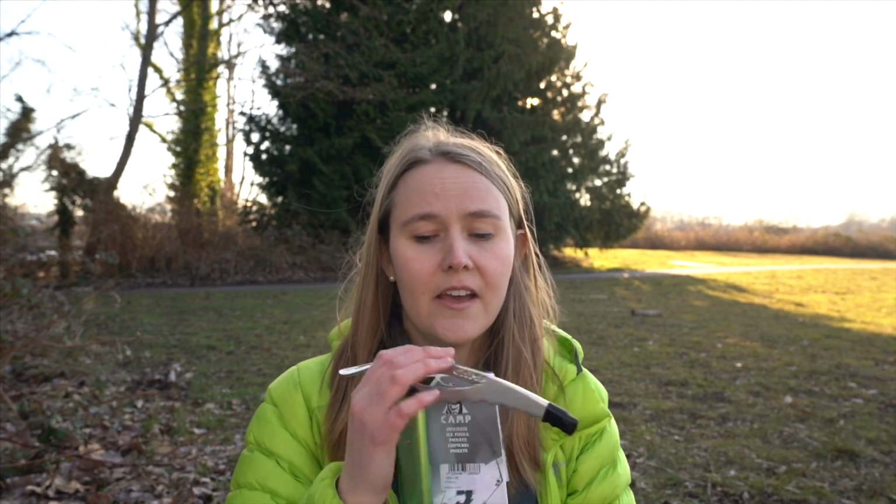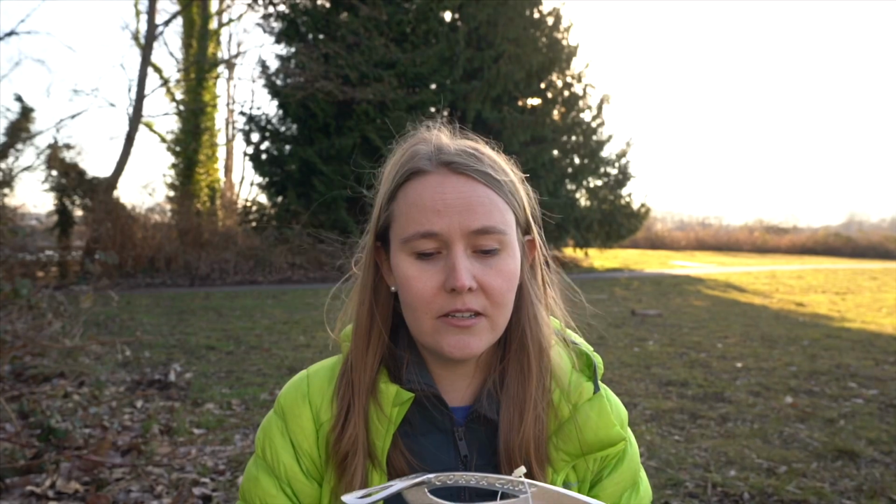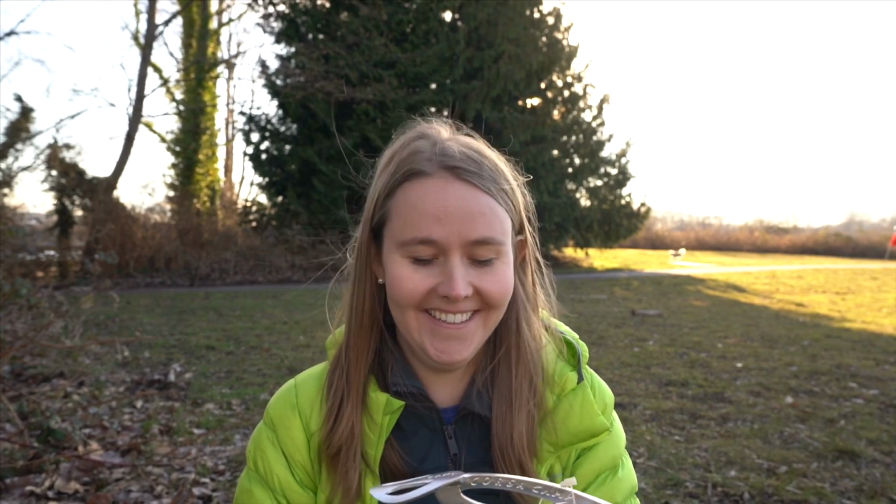and I haven't had the chance to use it yet, but before I go on the PCT, I will be practicing rescuing myself when sliding down a hill in safe conditions. And I think it's really helpful to know how to do that, especially this year because there's so much snow and you're in more dangerous situations where that could happen. And yeah, so try out your ice axes before you go on the slopes.